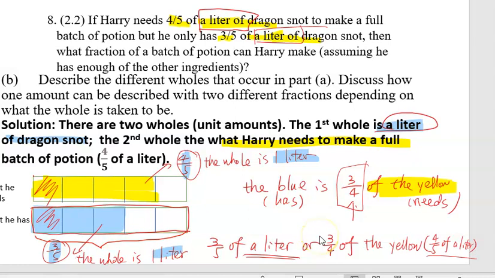So with both of these fractions, you could refer to the blue parts here. Because we compare the blue parts with the whole paper strip, from here to here, that's 3/5. But if you only compare the blue parts to the yellow, which has 4 parts, that's only 3/4. So this blue part can be described either as the fraction 3/5 when we compare to the entire paper strip, or 3/4 when we compare the blue parts to the yellow parts.